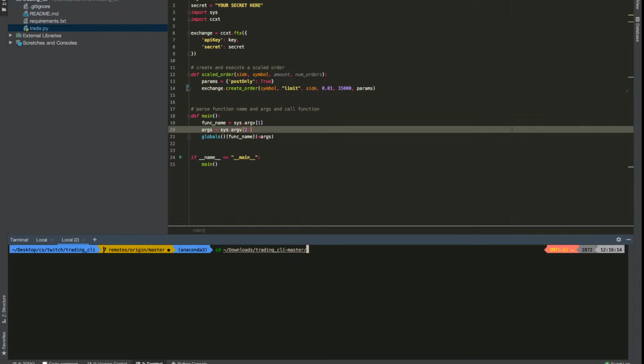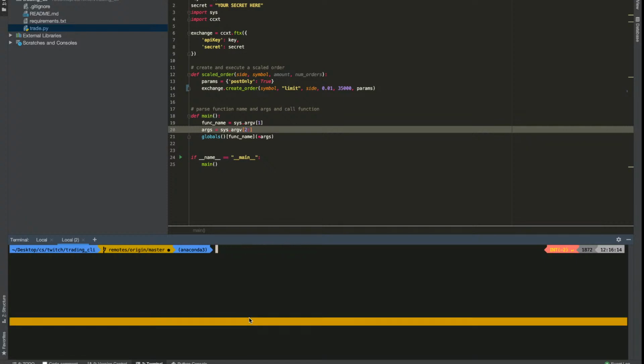So if you just download it that way, or you can do the git, or you can git clone the repository. So if you want to use git, there's the git clone URL. Okay, so once you're in here, you should see basically this.